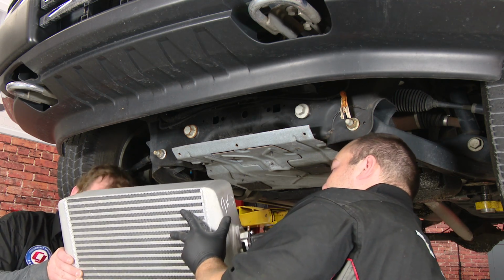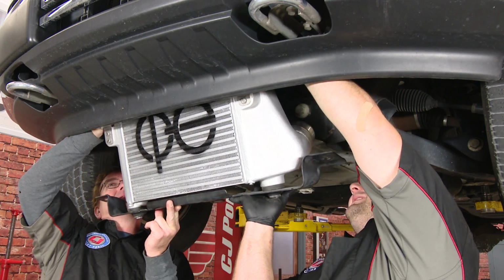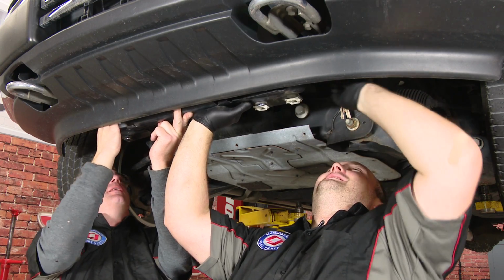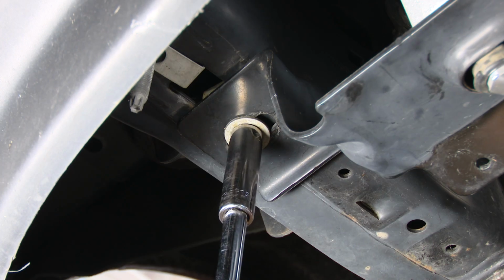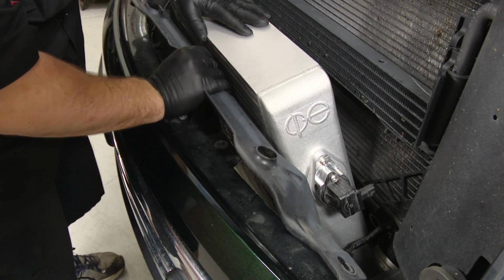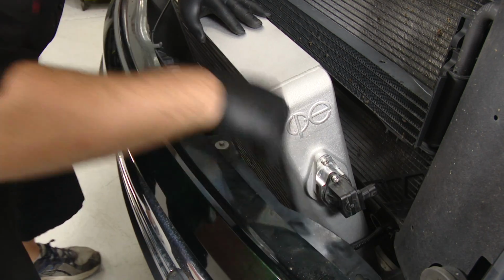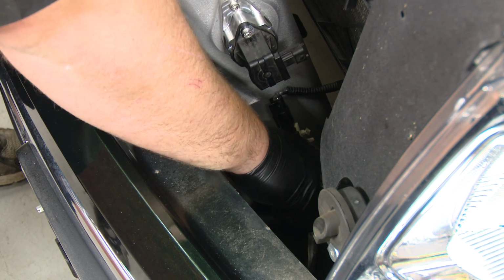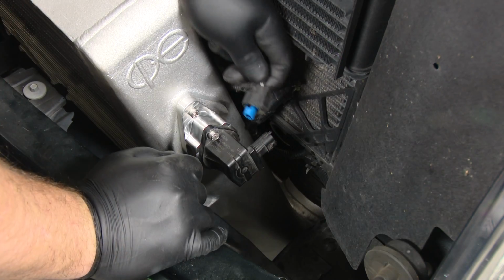All right, now you will probably need some help with this. You now lift the intercooler into place. Yep. And tighten up the bolts. Push back on the intercooler and then slide the upper mount down into place. And push it onto the grommets. Secure the mount with the factory hardware. Reconnect the blow-off valve.